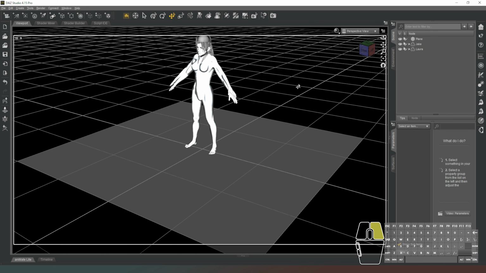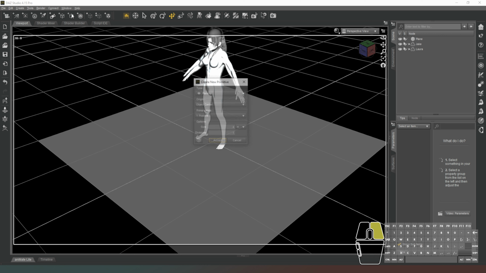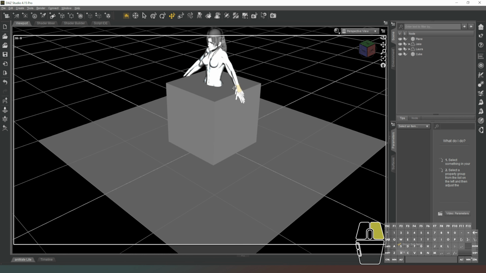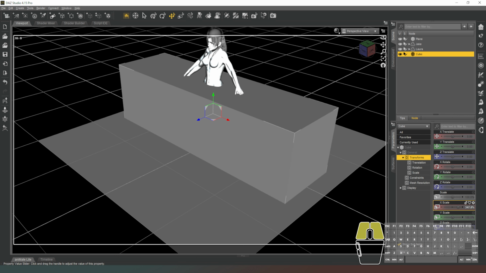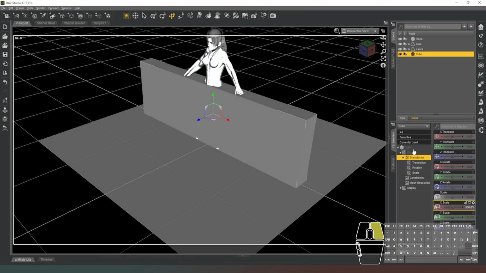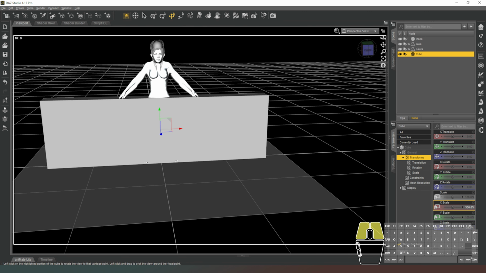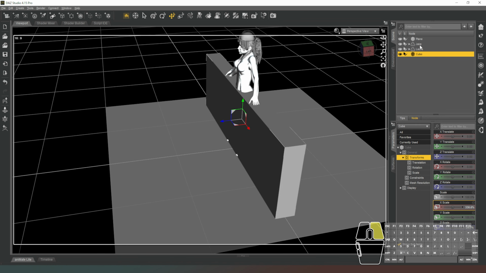There we go. Cool. So one thing I might do, I have a bit of an idea, is I'm going to create a wall, and I'm going to do that using a primitive. I'm going to create a cube like so. And I'm just going to leave it 1 meter by 1 meter because they're both going to be sitting on it. So all I have to do now is with my cube transforms here, I'm just going to adjust the X scale to make it quite a bit wider. And I'm going to adjust the Z scale to make it quite a bit narrower so that they can just sit on it. And then height is, do you know, I don't actually mind that height. That kind of works for me.